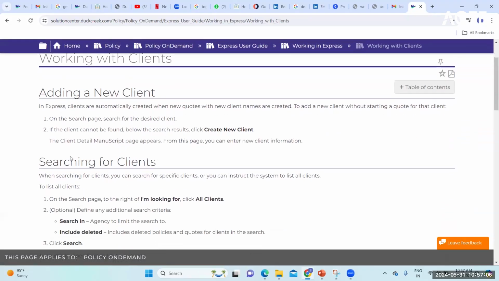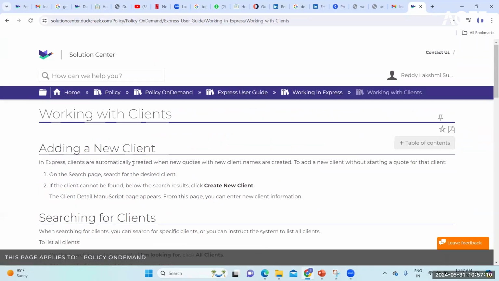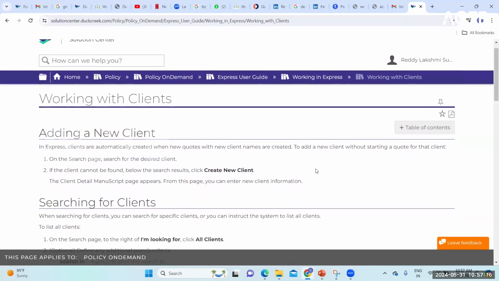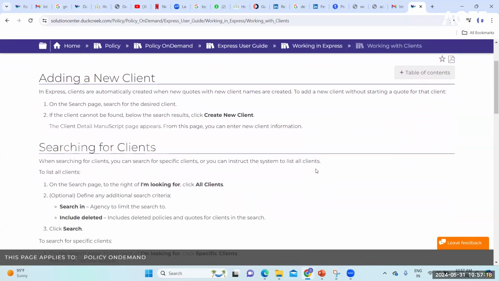Working with clients. Adding a new client. In Express, clients are automatically created when new quotes with new client names are created. Adding a new client without starting a quote for the particular client: on the search page, search for the desired client.